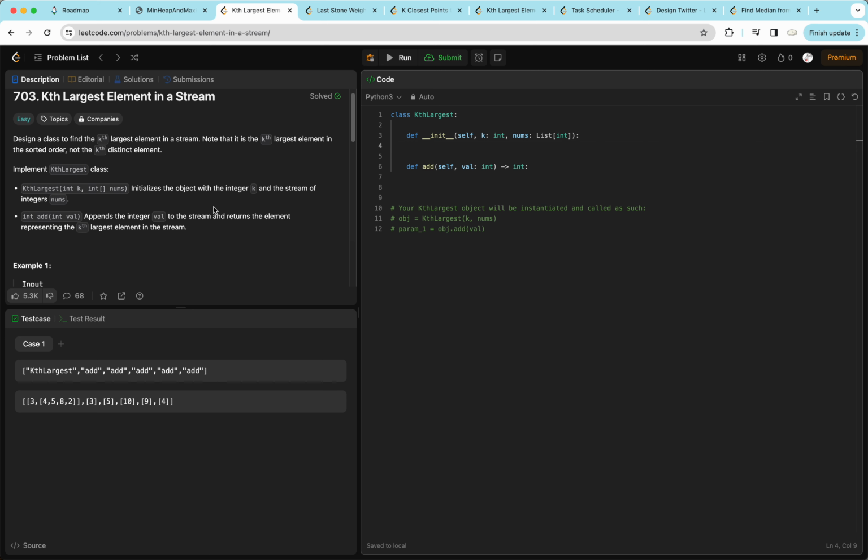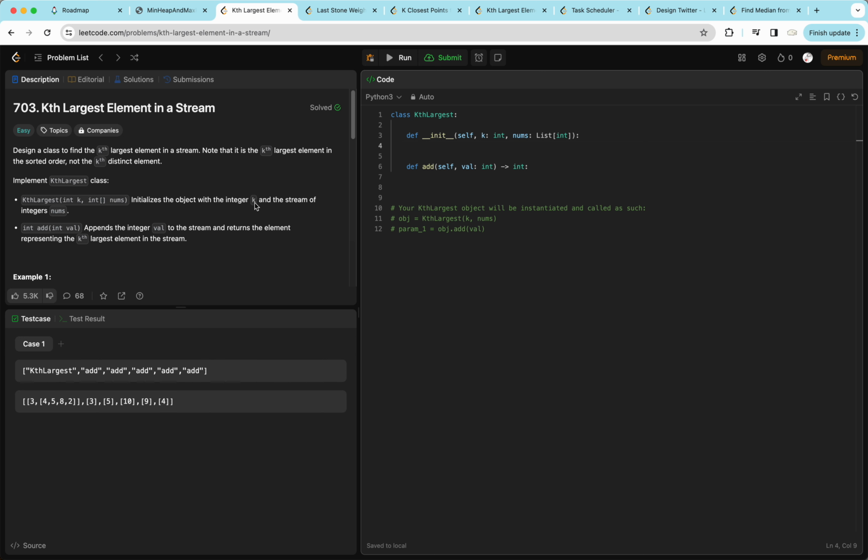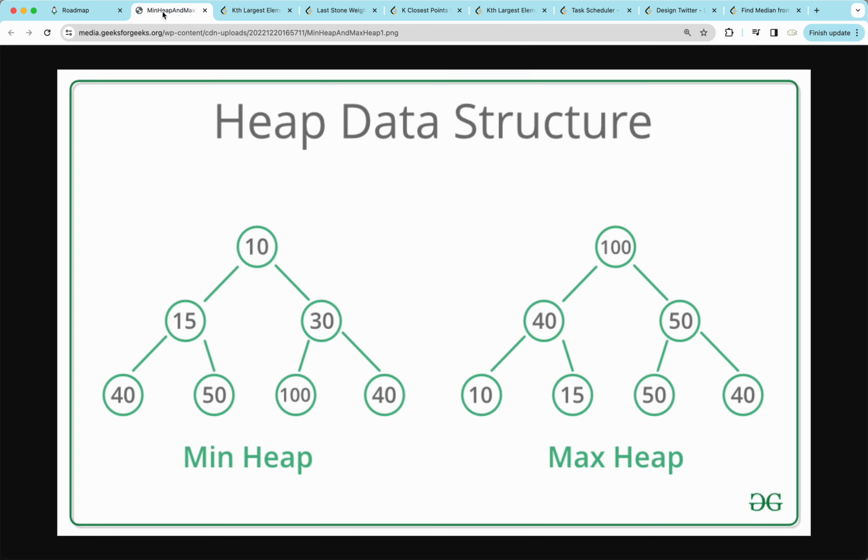This problem is a heap problem because we always want to maintain a heap of the k largest elements, so we can return the kth largest always in O(1) time. And we also need to add this new value val to the heap with each add operation. So should we use a min heap or a max heap in this case?